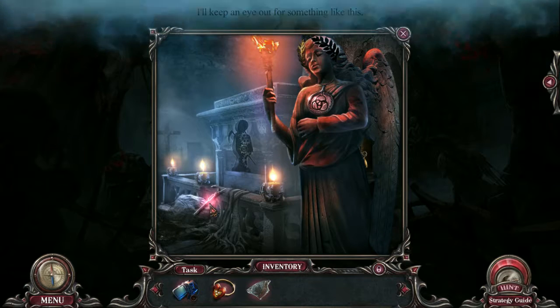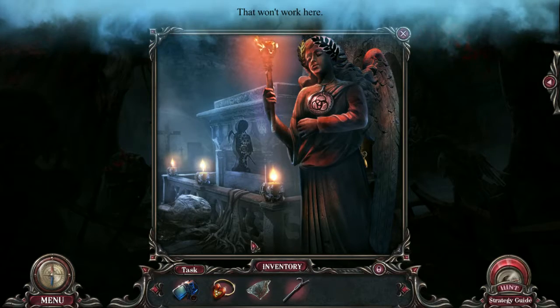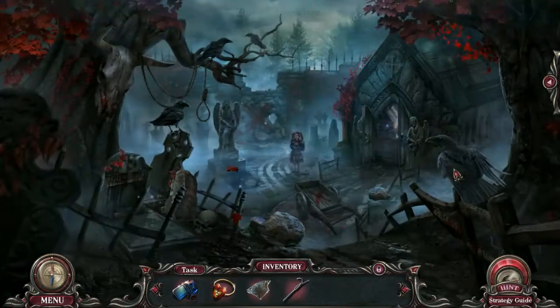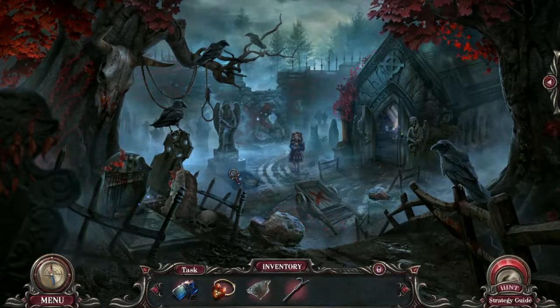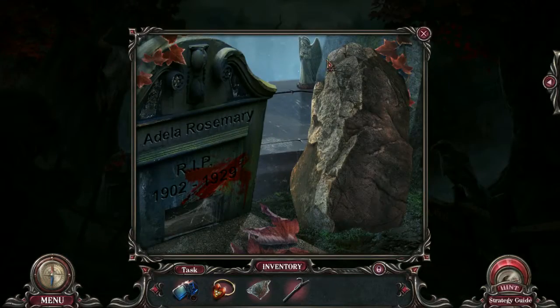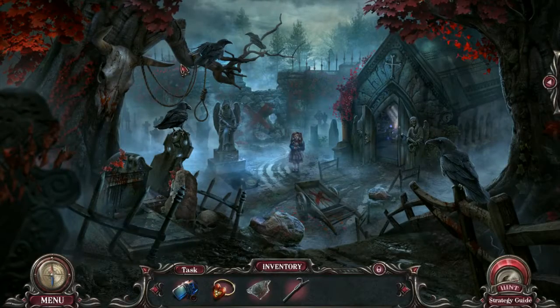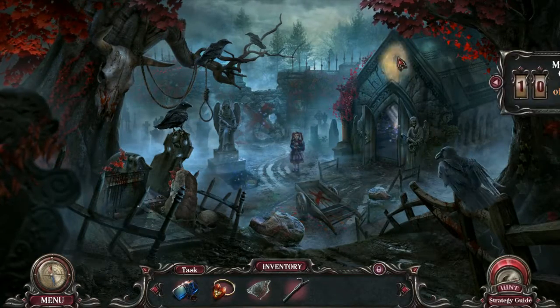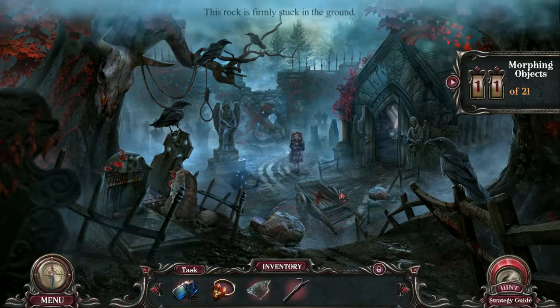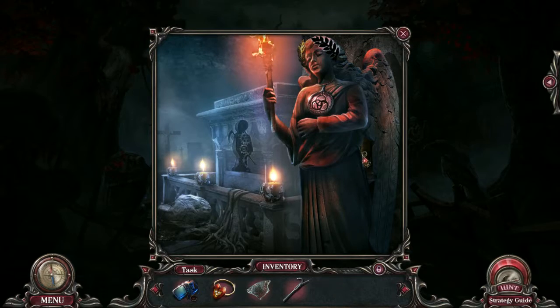Yikes. You're a creepy lady, aren't you? Plucked an amulet out of here. Rock stuck firmly to the ground. Well, maybe not when I use the... Okay. Boat hook? What do I need a boat hook for? You know, that was a good idea. Boat hook? No, well, I gotta stay here. So the skull, the thing, gah! Morphing objects, totally reasonable place for one of those to be. Need a Grim Reaper.